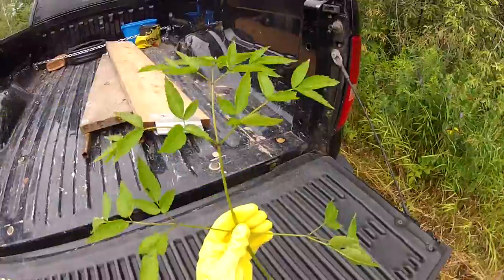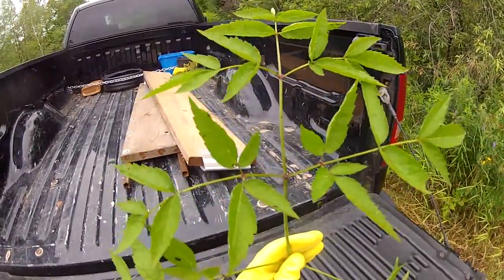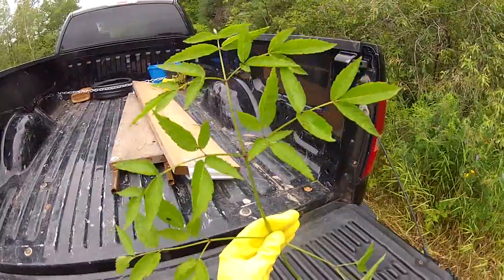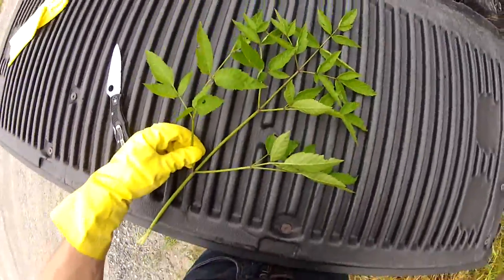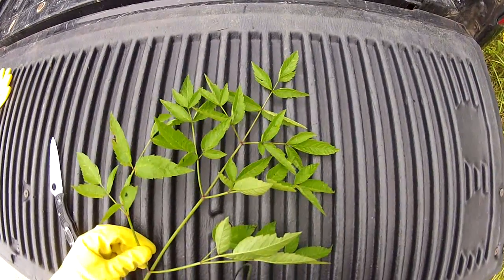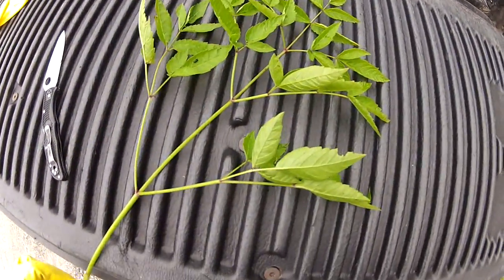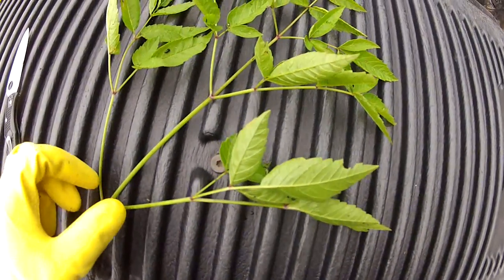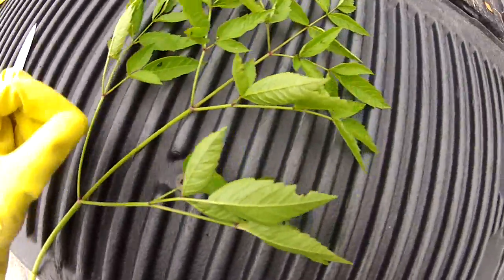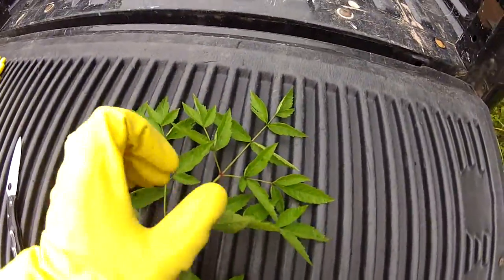This is the only plant in this entire species that does that — so if you see this key characteristic, you've got water hemlock. Besides the vein feature, the leaf arrangement is also a sign distinguishing it from water parsnip, which is totally edible. Water hemlock has compound leaves that branch out numerous times — this main stem splits off into two more stems, then splits off again. If it were water parsnip, there would be compound leaves all the way up a single branch, without splitting off into that haphazard shape.